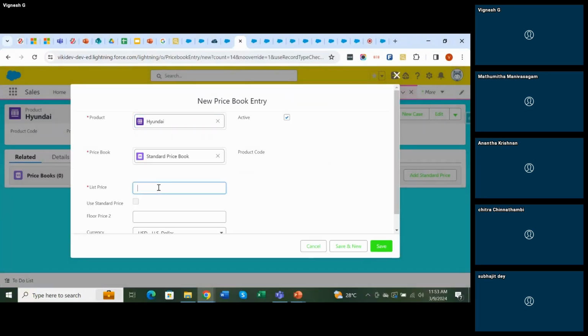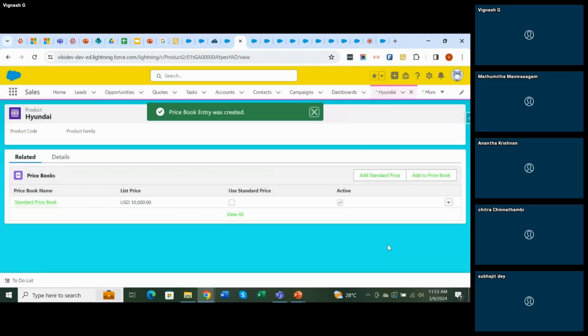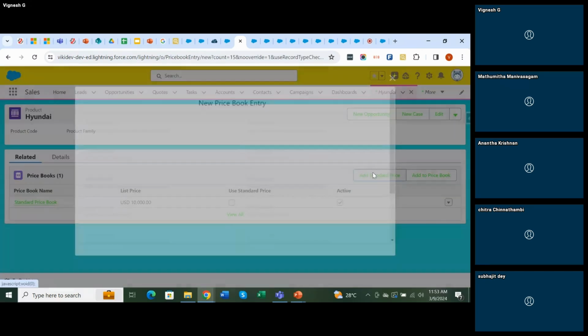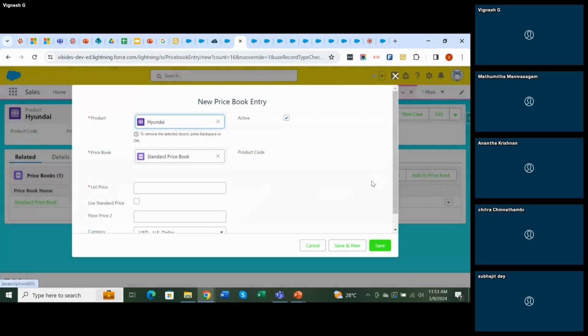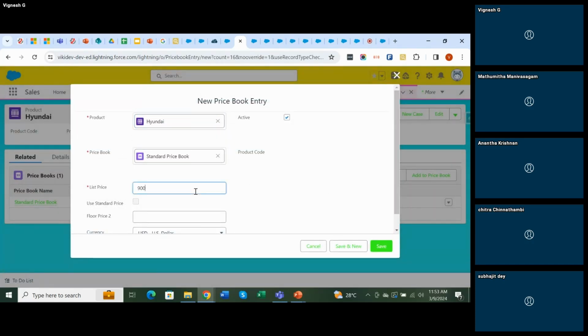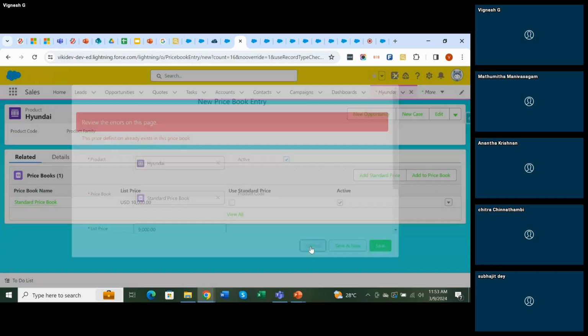The standard price may be your base price or your retail price based on your business requirement. It always differs. Set this. This floor price is an extra field I created for one of my functionalities. Once you add a standard price, you can see that it does not allow a second standard price because there will be only one base price.